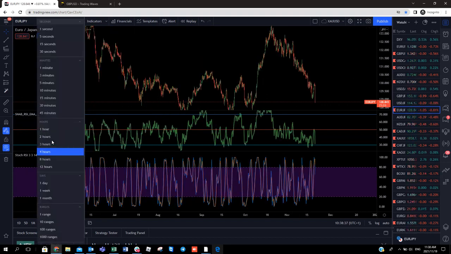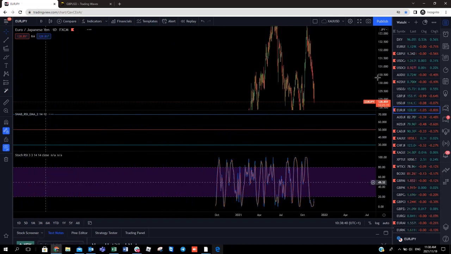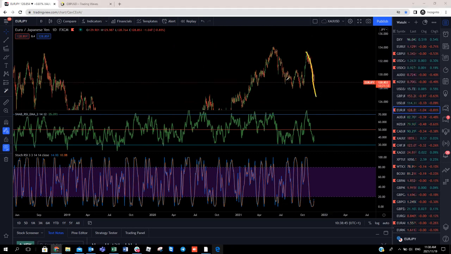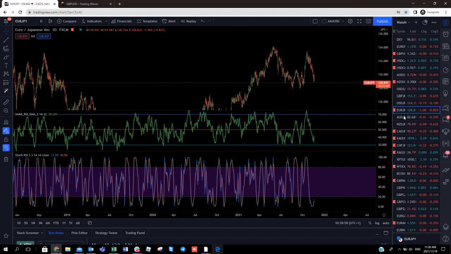Euro yen daily chart. Let's have a look at the daily of euro. We are still looking for this one to complete this structure. We're anticipating that we may get a corrective structure there before we get to those levels. So we've got that. We have got this 1, 2, 3, 1, 2, 3. We're looking for this one to give us a pullback here before pushing lower. But the euro will continue to push lower at these levels.